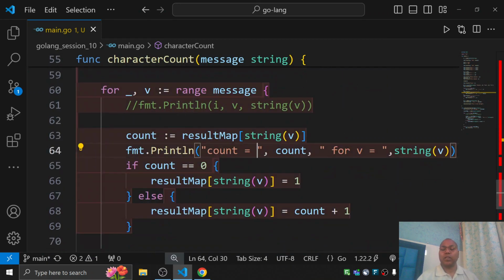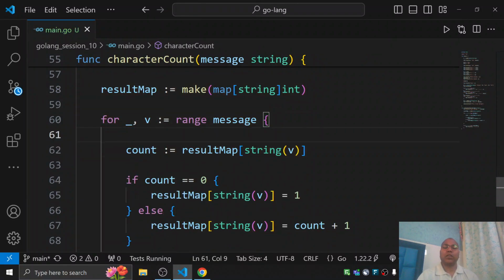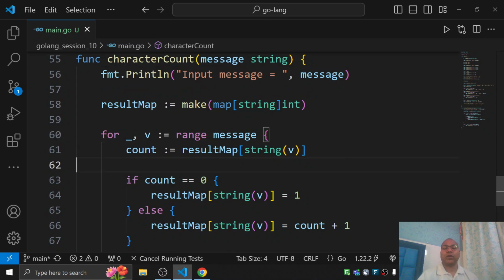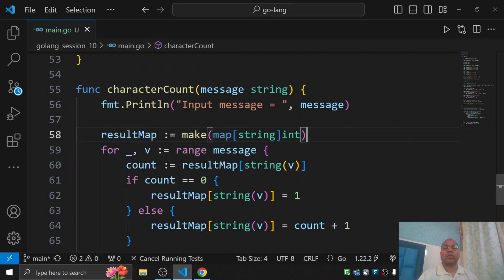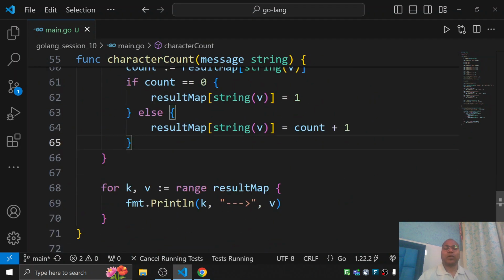So this line you can just comment out, or maybe remove, just to clean the code. So in this way this is the complete business logic, and this is just the printing.